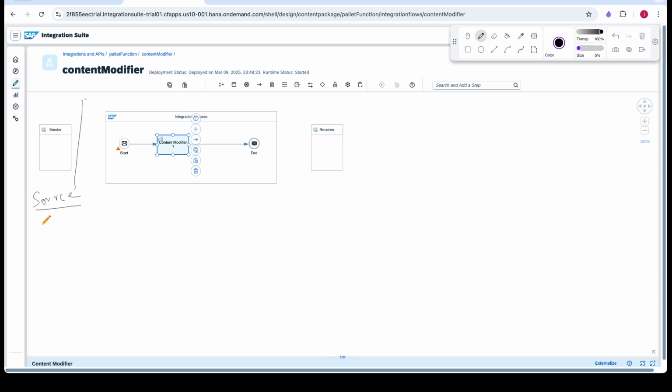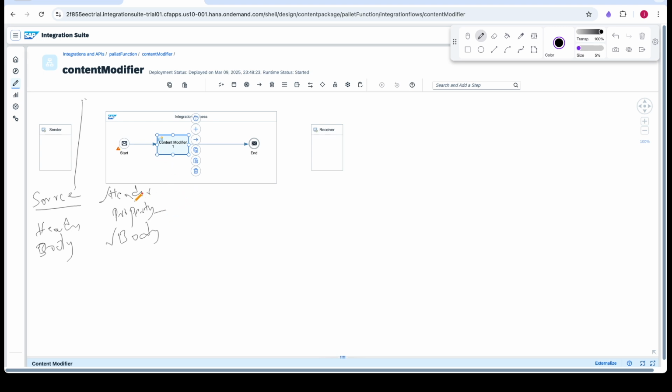The source system will send the data as a header and body, but there is no exchange property. Whereas when it is received in the SAP CPI, here we will have an additional parameter called property, and the header and body, which are these two from the source. This is the additional one, this is a temporary one.